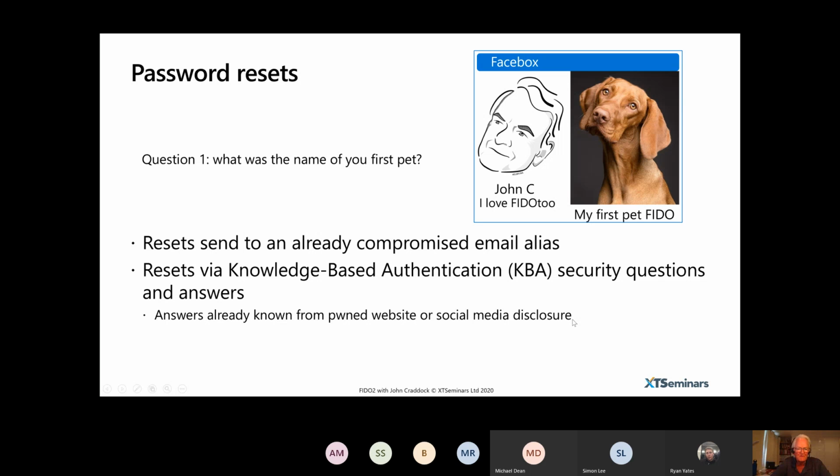Quite often what you find is the password reset information has been given away by people putting that information on social media of some kind. That's if you're using password reset via knowledge-based authentication, so a KBA, security questions and answers, or alternatively, you could be resetting the password via an account that has already been compromised. So there are lots of places where we can attack people with passwords.